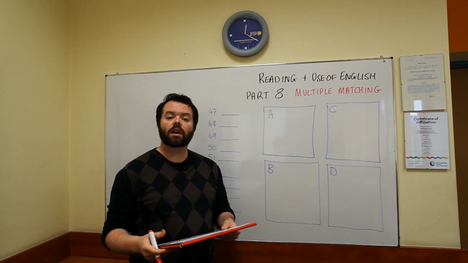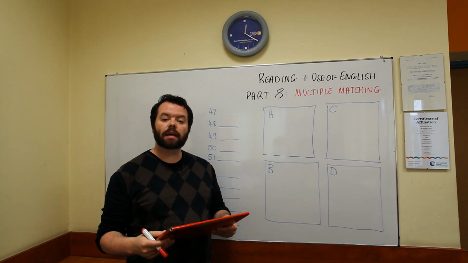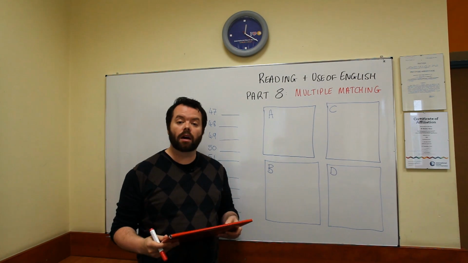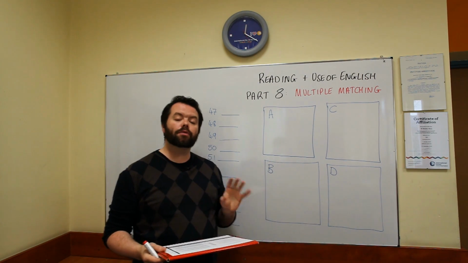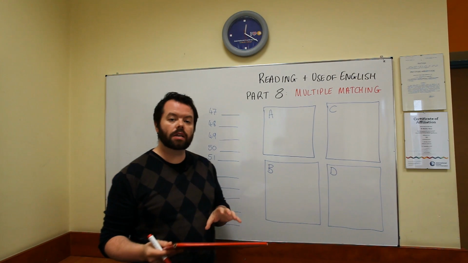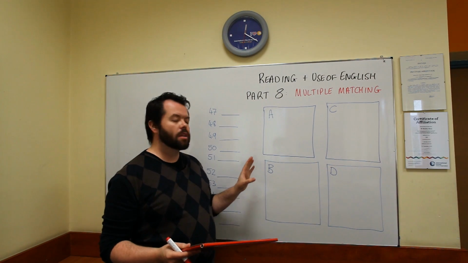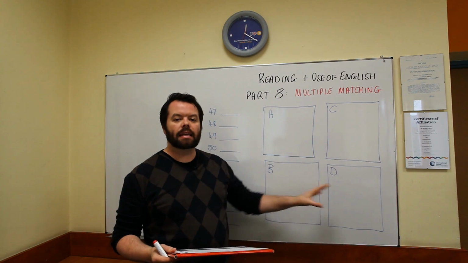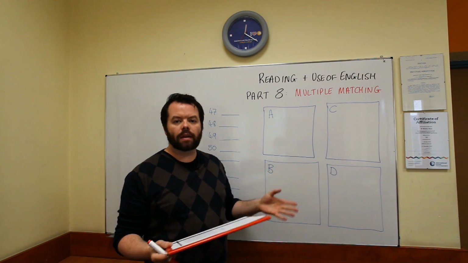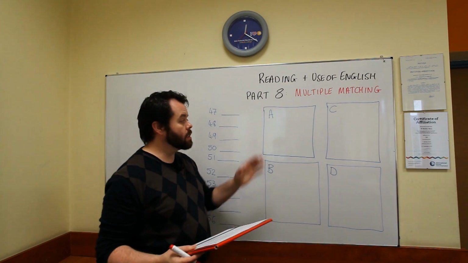Okay, so let's have a look at the answers together. Now you'll expect to find either 2 or 3 answers in each section. Never any more than that. There is usually a nice even spread, but because there are 10 questions, it won't be an equal number in each part. 4 doesn't go into 10 that way. So let's start with A.